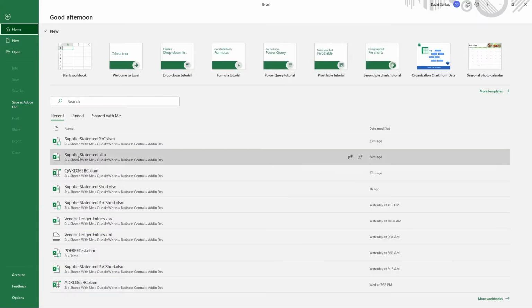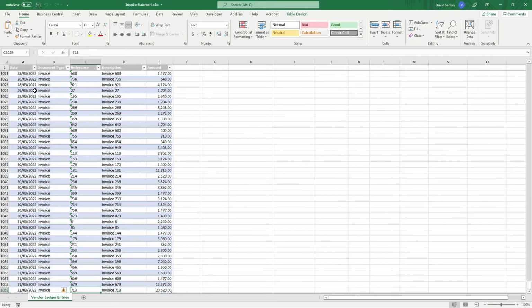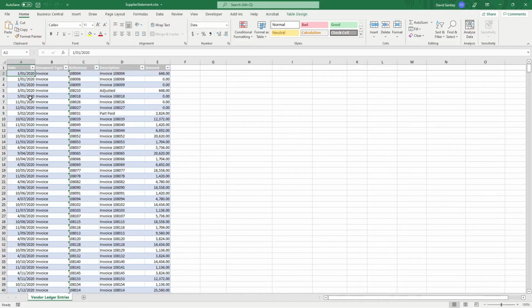I'm going to open up that supplier statement, and I understand that PLE can request the statements in whatever format they wish from their suppliers, be it XML, JSON, etc. I've just created one in Excel for simplicity, and in the statement you can see I have for every transaction the date, the document type, a reference, description, and an amount. And to represent the challenge that you have, I've created over 1,000 lines in this statement. So there's our supplier statement that we're going to work with and reconcile.